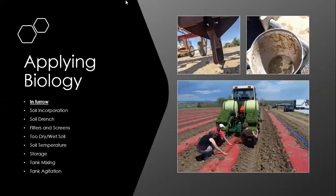So we've talked a little bit about what we need to do based on paying attention. And now we've made our decision of, okay, we're going to start applying our biology. And so when we start to talk about this, obviously in furrow, plant growth promoting rhizobacteria. We want them into that soil environment. We want them in the ground where we can actively get them functioning with that root. You know, Steve talked over the last 2 or 3 years about the rhizophagy cycle, the research that Dr. White is doing, and how important that is for germination and that microbial community. So we need to remember that we need that biology around that seed and around that root. And that's this upper left picture.